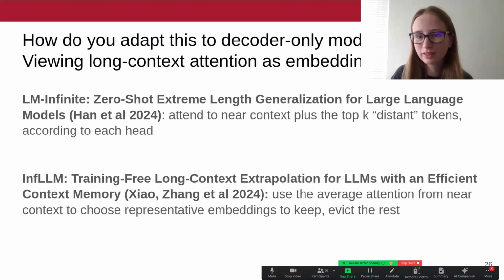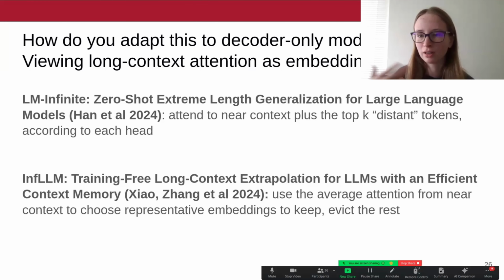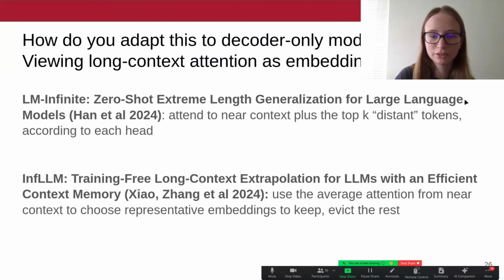And then there's also the idea of doing this only at inference time. There are a couple of really interesting works recently that have taken this idea that maybe long context attention is choosing what to retrieve from the long context and really run with it. LM-Infinite and InfLLM, similar names but slightly different methods, both use this concept of choosing what the individual head is most attending to and then discarding the rest. So sparsifying your context in order to make long context generation computationally feasible. And these both also introduce some really interesting other tricks to make this work.